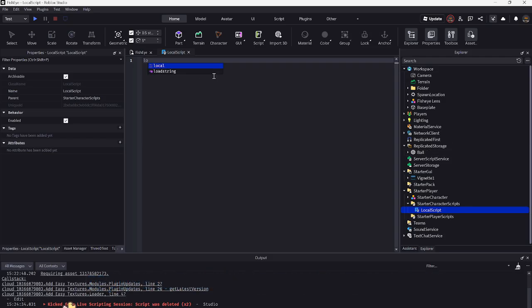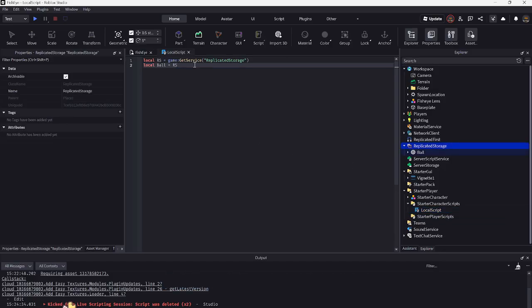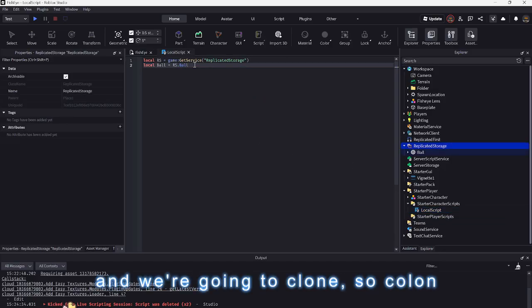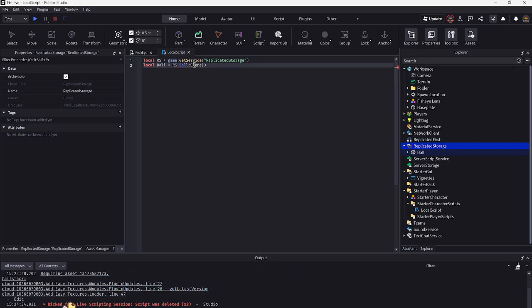So we're going to type local rs equals game colon get service replicated storage. We're going to say local ball equals rs, which is over here, dot ball, and we're going to clone, so colon clone.